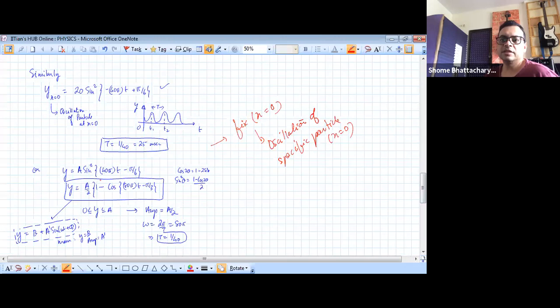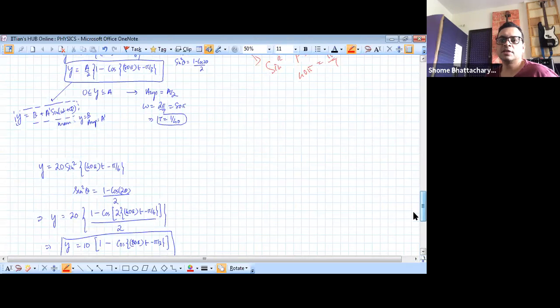And we saw that the oscillation can be interpreted in two ways. Either you think of it as a sine square oscillation, where again the sine square function has a fundamental period of pi, so 40 pi becomes pi by time period, or frequency times pi. Or you can further write the sine square function in terms of cos 2 theta and make it this type of function. You can make it an SHM which has a displaced equilibrium position. The equilibrium position is not at y equal to 0, it is at y equal to b, which in this case is 10, and the amplitude is also 10. So it is 10 plus 10 sine omega t plus phi, where that sine omega t plus phi term is actually minus cos of 80 pi t minus pi by 3. So that is what we understood over here.